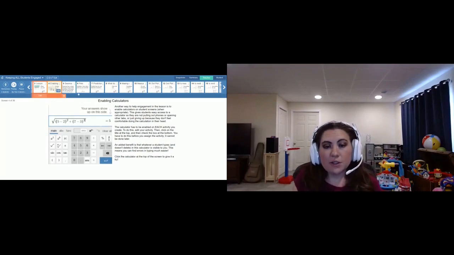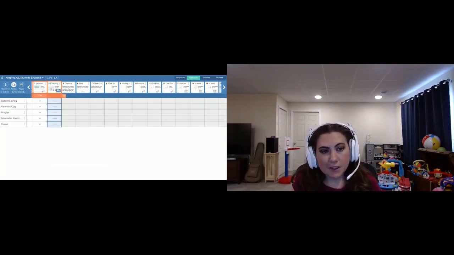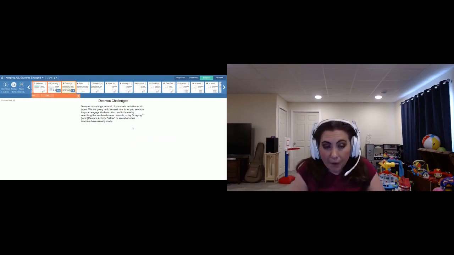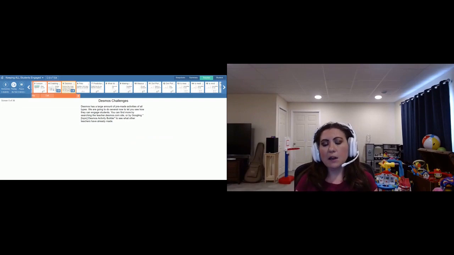So those are your 3 main features that Desmos has that you can do with any lesson that you wanted to do, math-wise or really any other subject-wise. However, Desmos has tons of pre-made activities of all types for all levels. I don't really know if there's anything all the way down to kindergarten, but there's definitely middle school, high school, and some upper elementary activities in there. We're gonna do several so you can see the variety of things that could be accomplished.